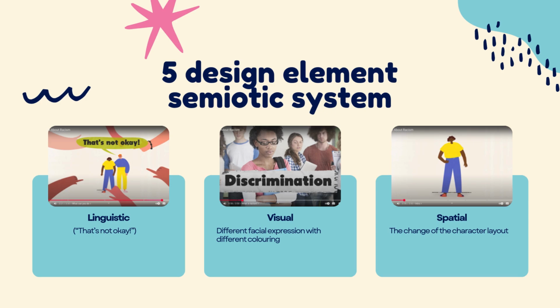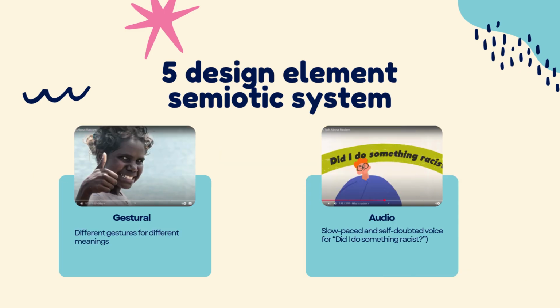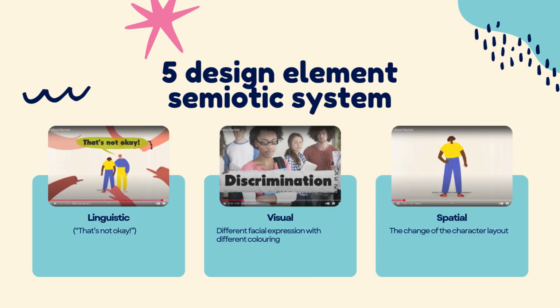Visually, the animation is bright and engaging with diverse characters interacting. Close-ups of faces amplify emotion, color shifts signal values, and symbolic cues like waving clothes suggest cultural identity. Because it's animated, it can heighten feelings, for example, by showing a child being excluded, then pivoting to inclusion. Spatially, the composition and layout move us from the problem to the solution, while pacing and framing guide interpretation. Keywords appear as text overlays, and important moments may briefly freeze to emphasize the point.